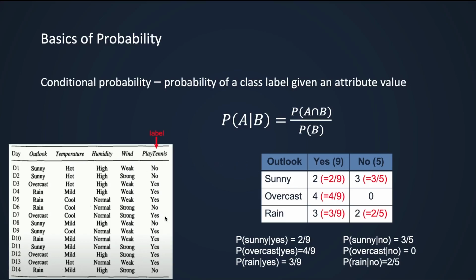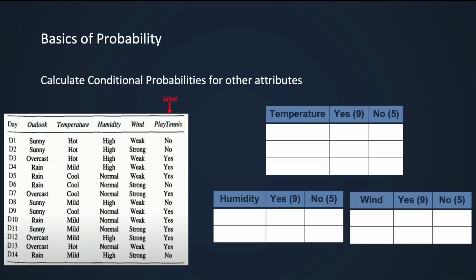In this data set, we are having only 2 class labels. If we have multiple class labels, then we keep all the class labels here and we build this M cross N contingency matrix. Before we learn about the Naive Bayesian classifier, I request all the viewers to pause this video and calculate the conditional probabilities of different attributes and their values.